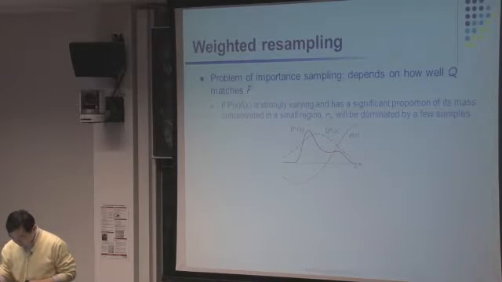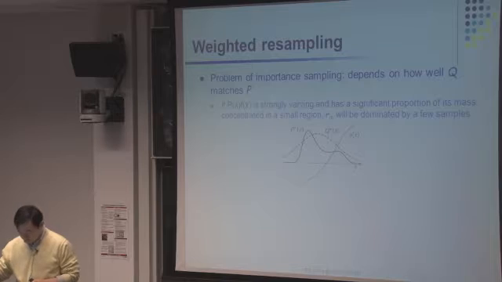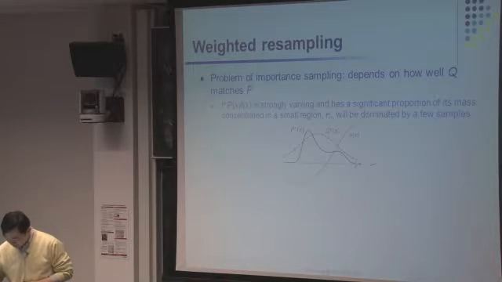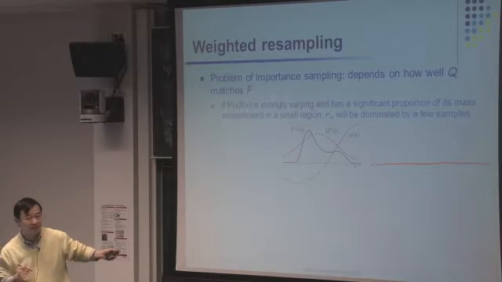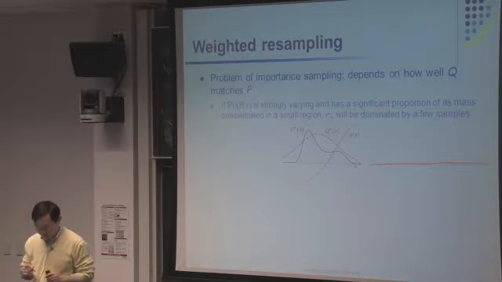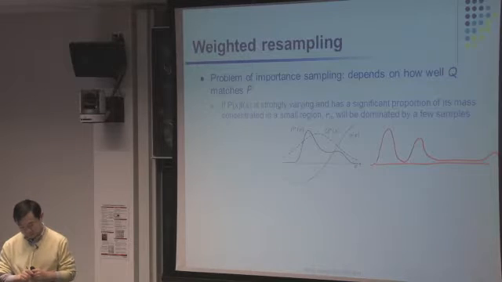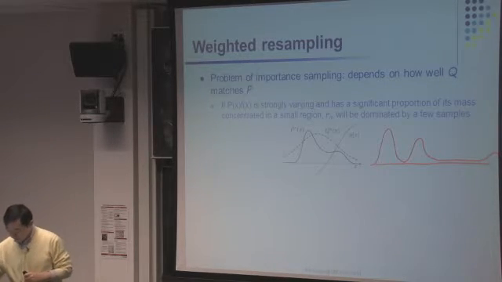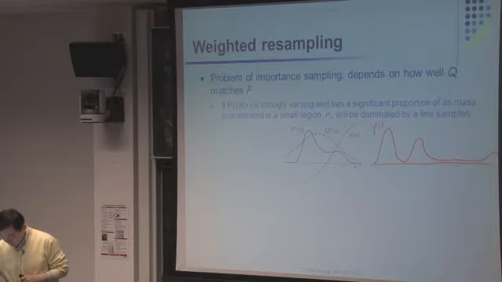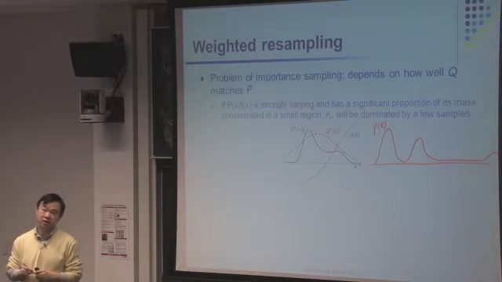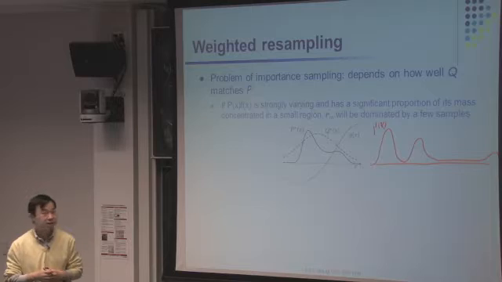Again, I'm going to use an extreme example. Maybe I draw it here. This graph is good, but it's not extreme enough yet. I need to draw an even more extreme one. So let's say my target distribution is like that. This is my target distribution, and this is P. Let's forget about whether it's normalizable or not. The same problem exists in both cases.